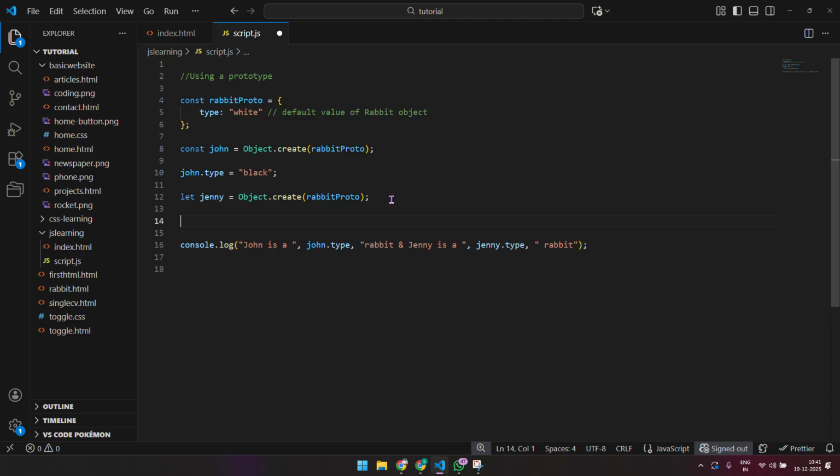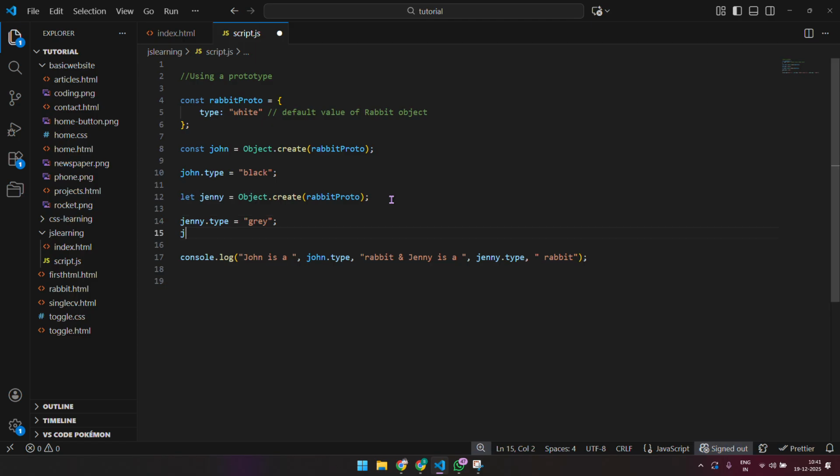Now Jenny will have rabbitProto as its prototype, and I am going to say Jenny.type equals gray. Can I add a property here? Say Jenny.style equals sassy, right?